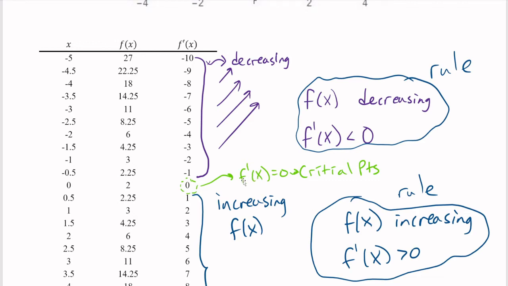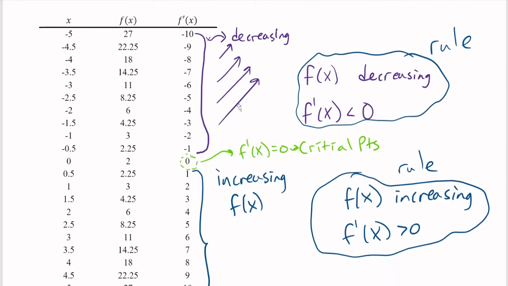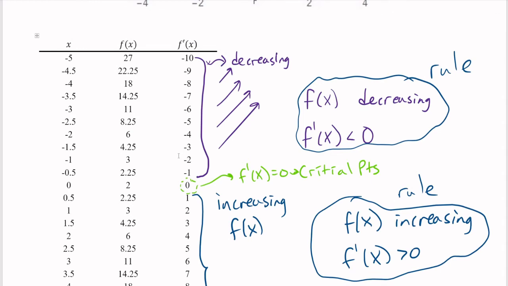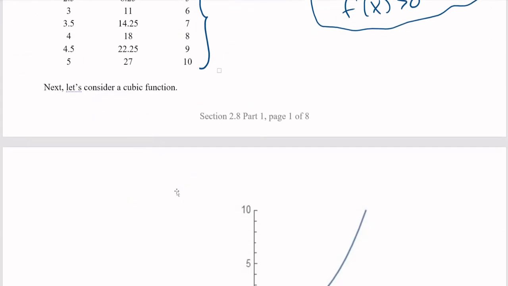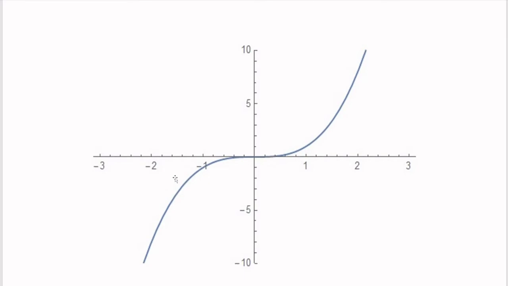But if you're looking for where we're turning, that's going to happen when the derivative is 0, because it's going to be negative to decrease, positive to increase, so boom, boom. All right, so that's a ton of information just from this, and it agrees here, right? Increasing, decreasing, concavity, we'll come back to that. So, okay, let's go back down. Now we have a cubic function. Okay, let's go through our list again and see what we can piece together.